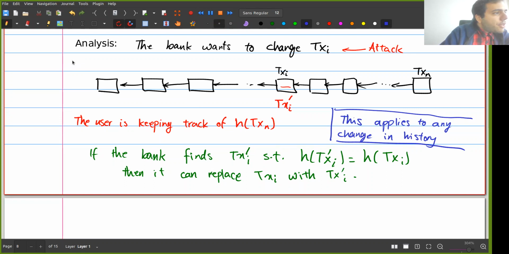So one question is, what if the bank remembers the hash value and changes something in the history, but forges the value artificially as the true value? Well, again, the bank cannot do this because we are assuming that the hash function is collision resistant. So the bank cannot change anything without changing the hash value as well. So it's impossible to make any changes without changing the hash. And we are keeping track of the hash. So if the hash changes, we will just say, okay, this is not acceptable.